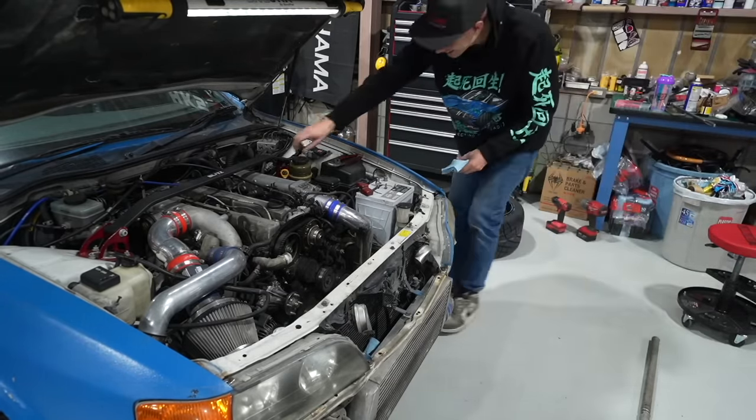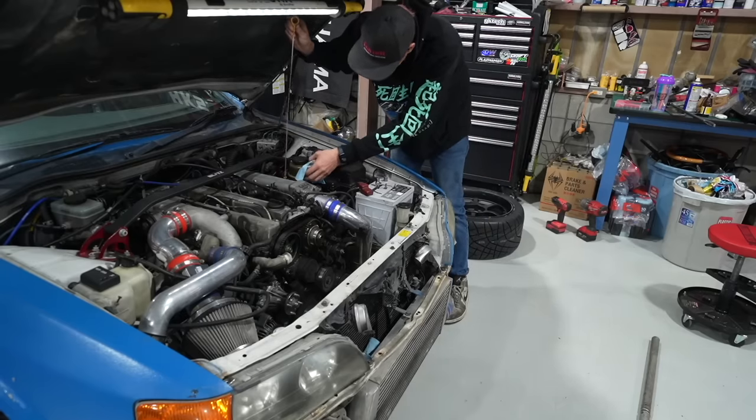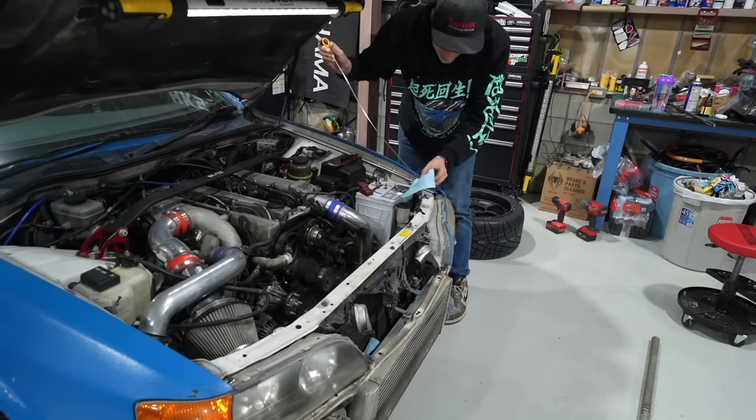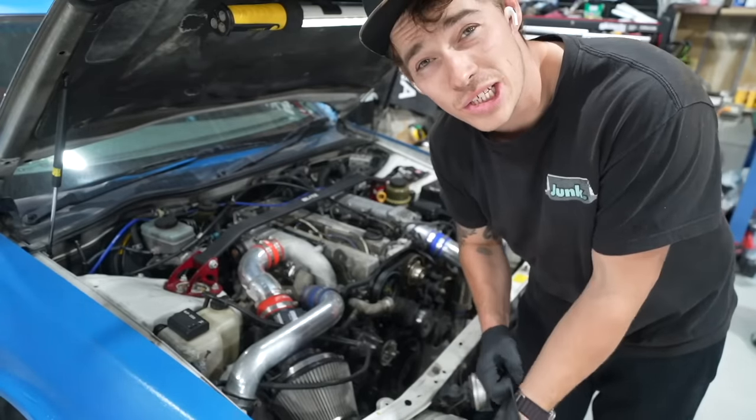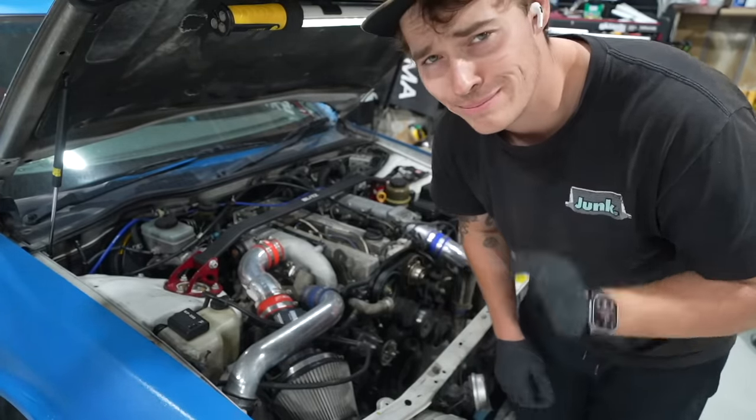Does it have oil in the engine? Did you look at it? You probably should have checked that. Oh, it does. Yeah, all good. It's crazy things. Well, boys, we have upgraded. We officially have gloves, which is huge.